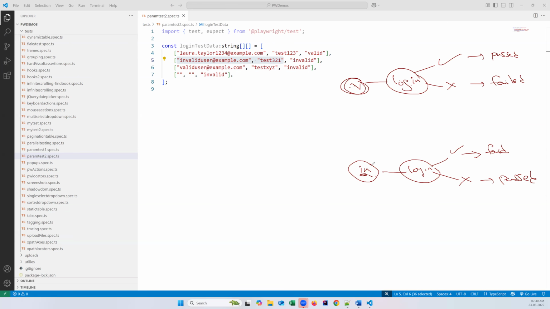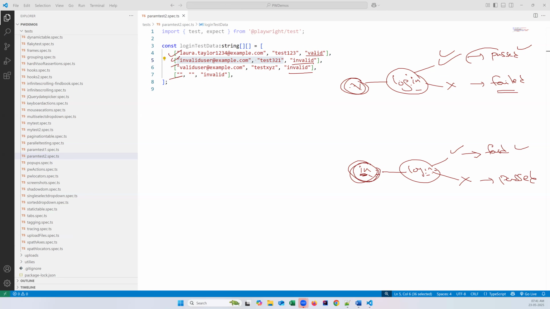First, we need to know whether this particular data is valid or not. From where will we get this information? From the test data itself. The test data will say this is valid or invalid. If the data is valid, then what should I verify? Whether the login is passed or not. If login is successful, then my test is passed. Even though the data is valid, if login is unsuccessful, then I will mark my test as failed. If the data is invalid and login is unsuccessful, then I can mark my test as passed. If the data is invalid and login is successful, I mark it as failed. So negative testing and positive testing, we need to cover both as part of data driven.